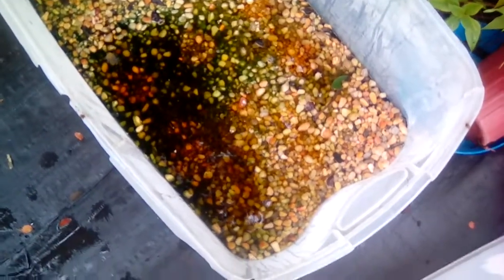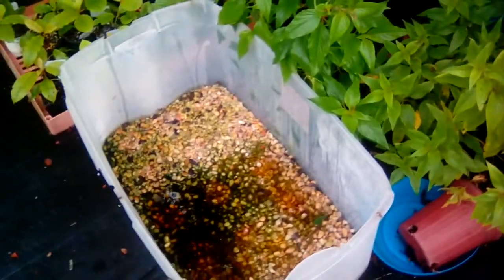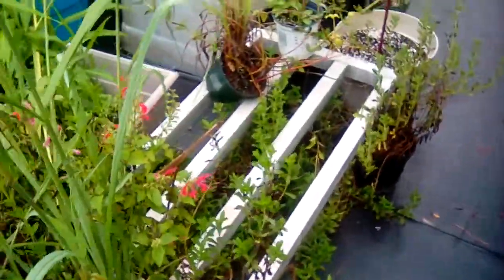Whenever I started doing them year before last, I had used perlite, and then I would use the perlite in the potting mix. But I went to the rock, and part of that was I can take it out and put it in a pot and wash it off and sterilize it and keep reusing the same rock. And whenever I replace this box, which the way it's crumbling and all, ain't gonna be too long before I'm gonna have to replace it. I was hoping I'd get this whole year out of it, but I'm not sure I will. But anyway, I'll put the lid back on because right now there's nothing in it. But that's what's going on here in South Georgia this morning.